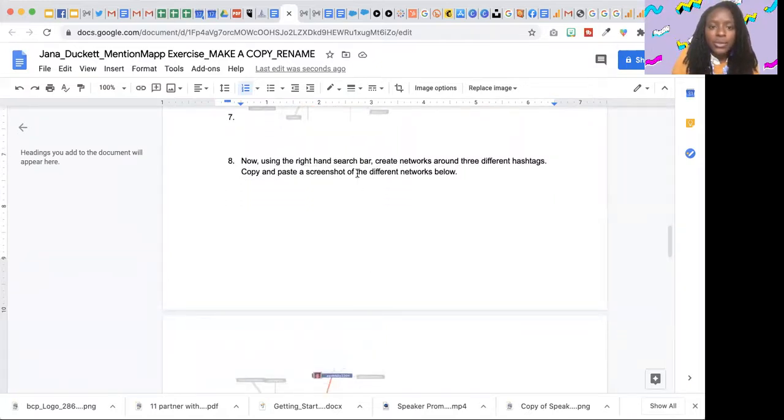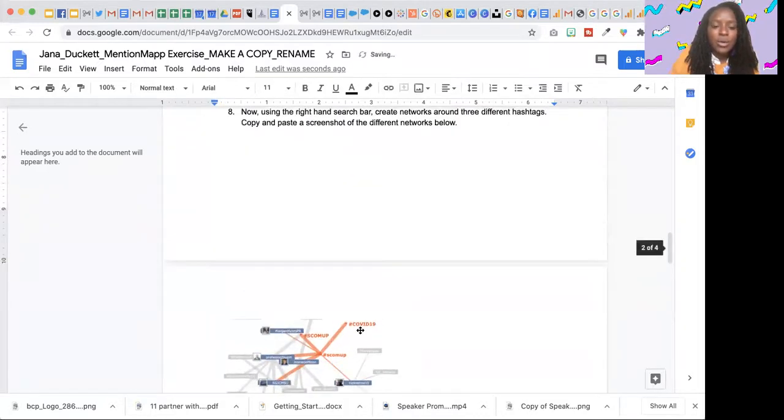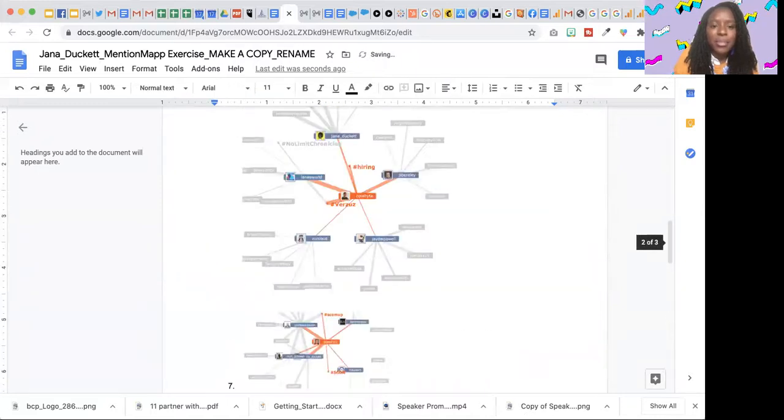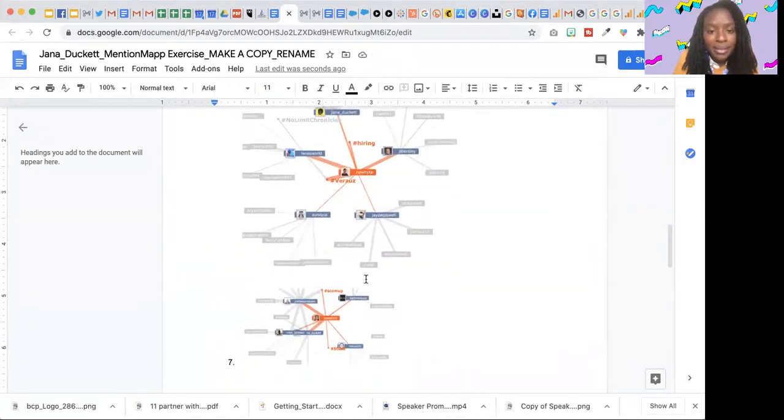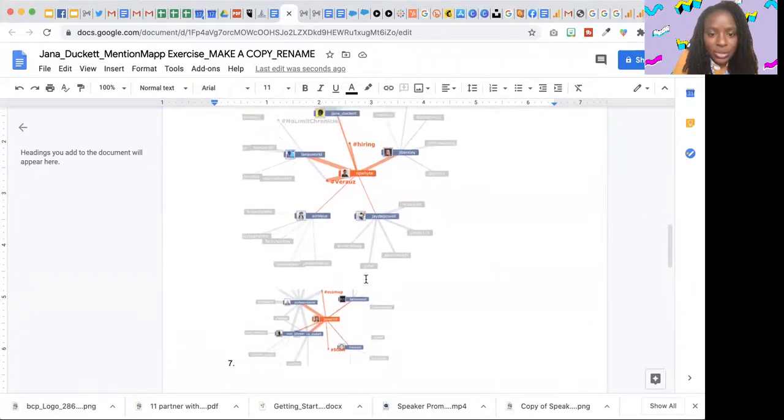And now using the right-hand search bar, create networks around 3 different hashtags, copy and paste those screenshots. So the hashtags that emerge with this step in the exercise, you're going to pull in some of those hashtags. This is the older network, but for example, SCOM up.